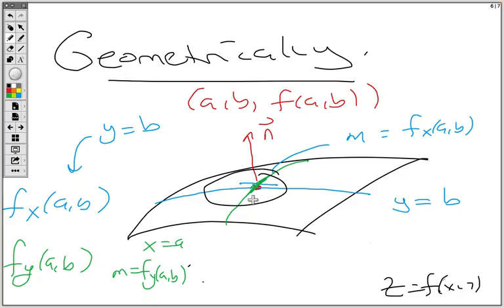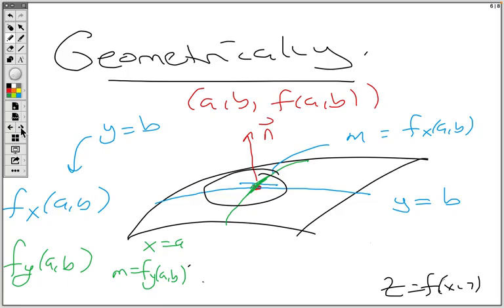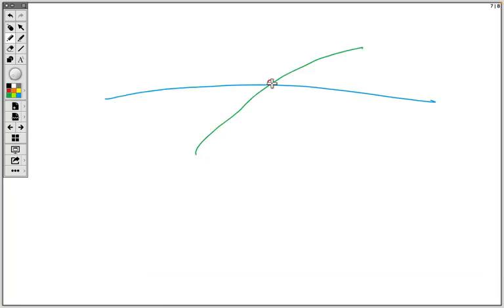So from these slopes, I can get two vectors that live in the plane. So if I zoom in on this, once again, I'm going to try my best to keep the colors consistent here. So there's that, and there's that. We're trying to get this normal vector. From these two things, I can get two vectors. I can get two directions of the tangent line. You follow?